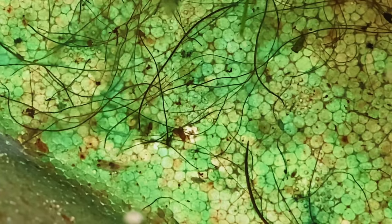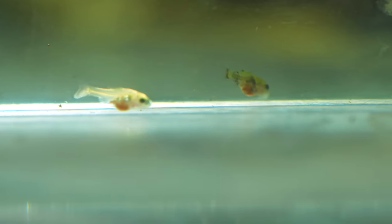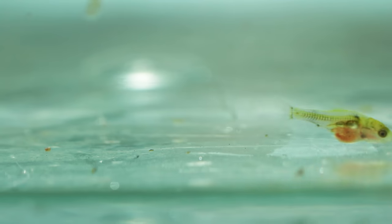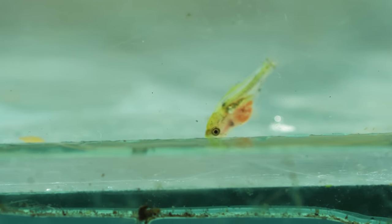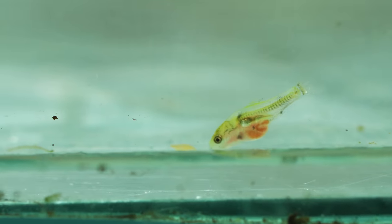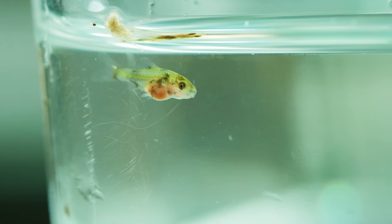It's now been another three days and inside the container you can see a few little fry swimming around. I took some out and had a look — interestingly you can see common tiger barbs and albinos, so we have a mix of those two. I don't know whether there are any green ones in there. They've all been eating baby brine shrimp — they went straight onto baby brine shrimp past day one and it's made them super easy to raise up. There are only about 10 of them max, which is a little disappointing, but I'm putting this down to the fish being too young to properly breed.